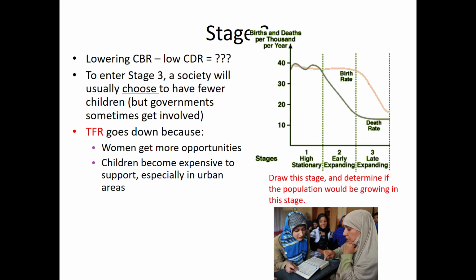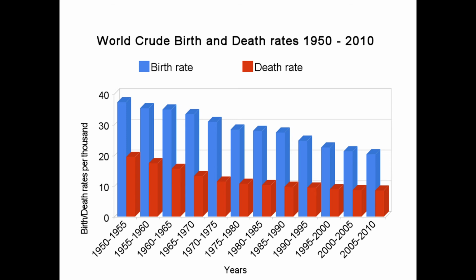We've already talked about this then. Children are expensive, especially in urban areas, so as more people move to cities, which is the general trend in the world, women will work more and kids will be more expensive. People also worry less about their kids dying young. Part of the reason I told you we used to have lots of kids was because kids would often die before the age of 5. Now kids mostly make it. So why bother having lots of kids if that's actually not the amount you wanted? You used to have extra to make up for the ones that would die. Now you just have less because you can assume they're all going to live.